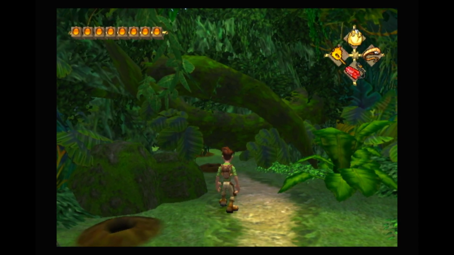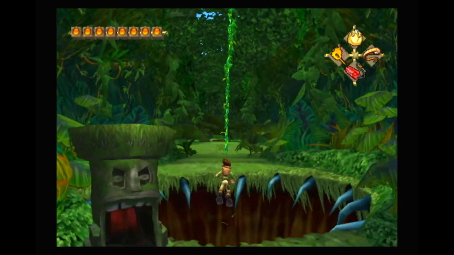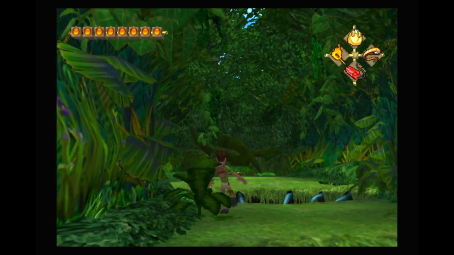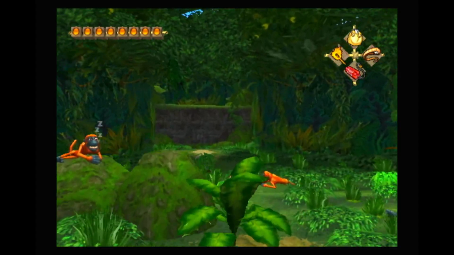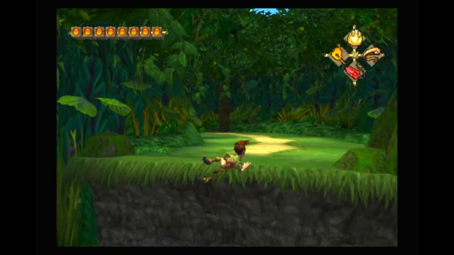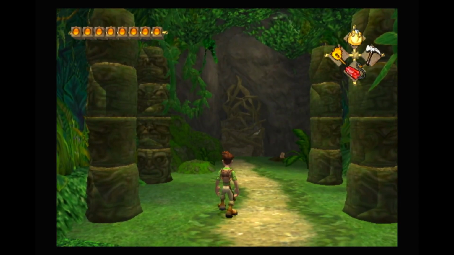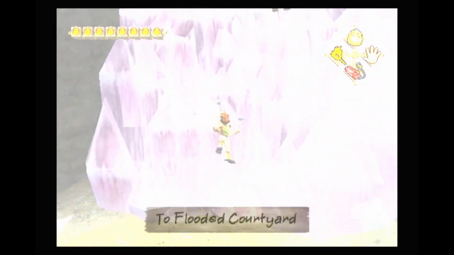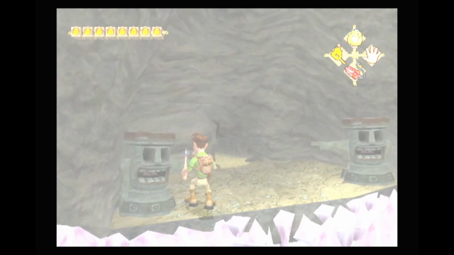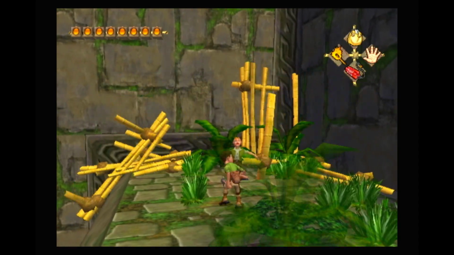Okay, I'm gonna show you a secret path to the flooded courtyard where you can get the explorer. Just pay attention. Get your pickaxes, everybody. Okay, and I believe we're officially now in native territory.